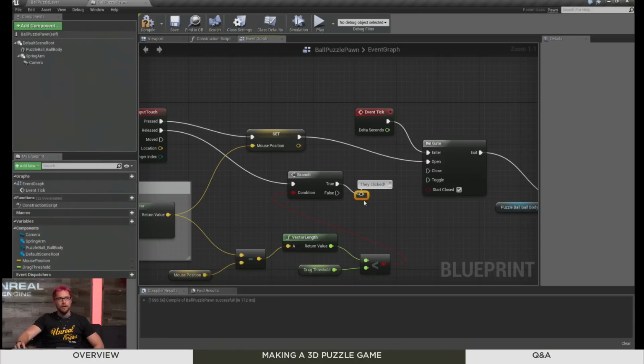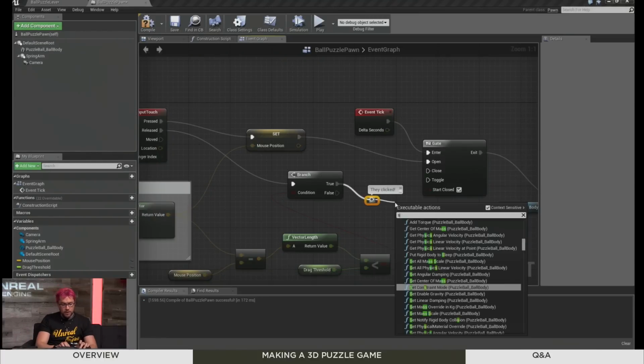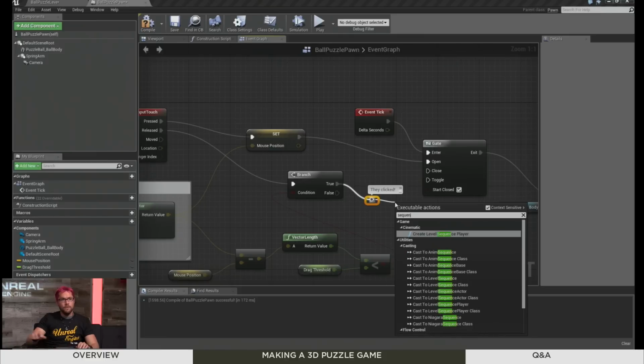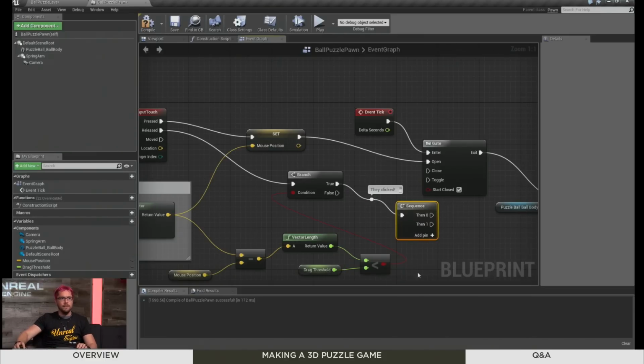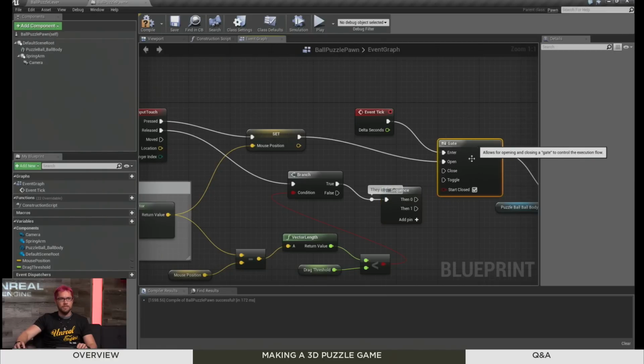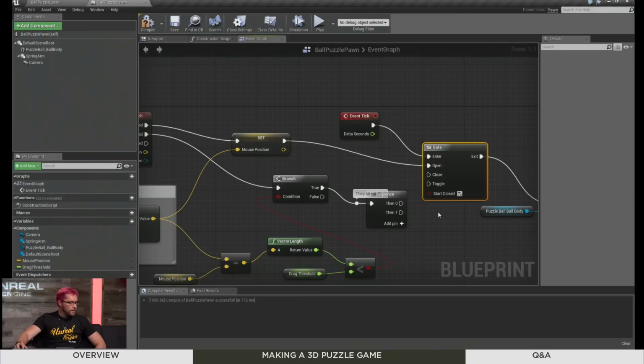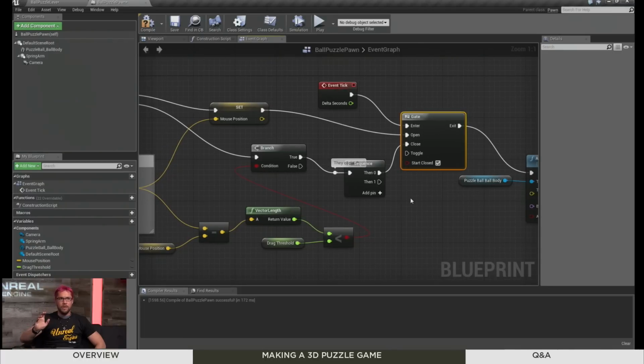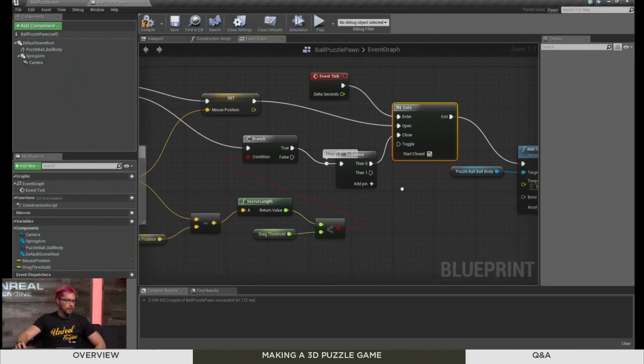So what are we going to do then? Well, we're going to do a couple of things. And whenever you have to do a couple of things, you should think sequence. Actually, n number of things. Anything more than one thing. And we'll give ourselves a little bit of space. So if they clicked the mouse, the first thing we're going to do is close the gate back off, because we don't want to add any torque to the puzzle if all they did was click.